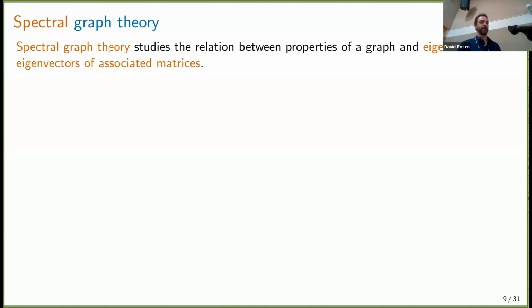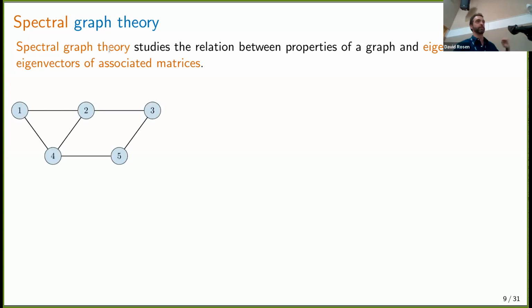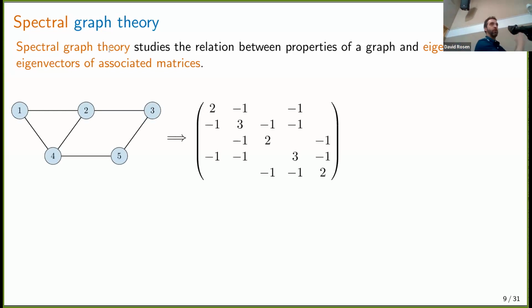So the rough picture for how spectral graph theory works is I'm going to start with some graphical model, like the ones that we saw before. I'm going to somehow construct from that graphical model a matrix or set of matrices, and I'm going to look at spectral quantities of that matrix. So I'm going to calculate its eigendecomposition, and look at its eigenvalues and its eigenvectors. And the idea is that somehow those eigenvalues and eigenvectors are going to reveal certain properties of interest from the underlying graph that I care about.